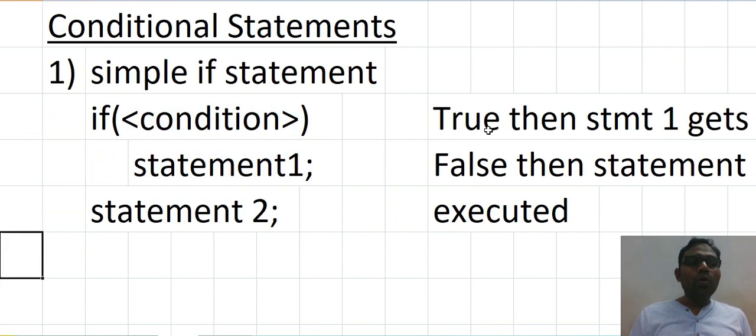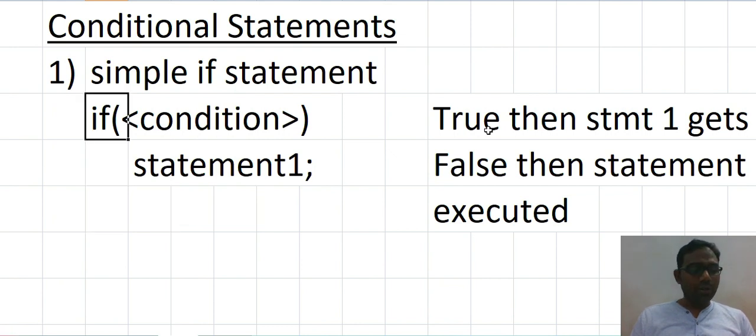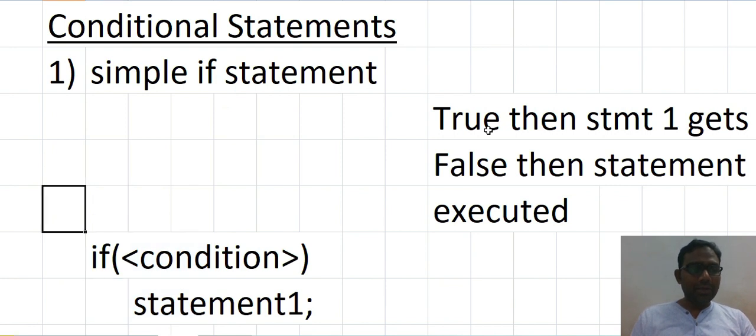Now if I am having more than one statement, this is the syntax of if condition.